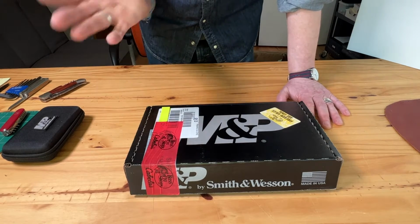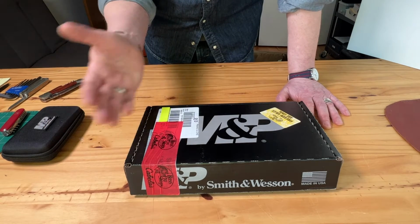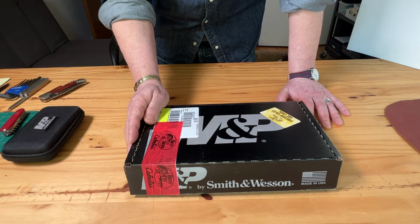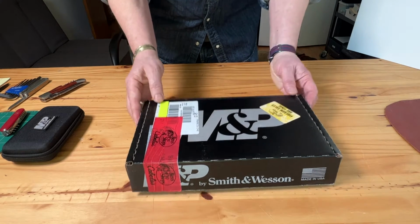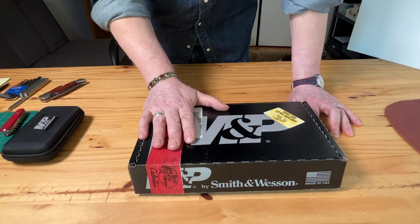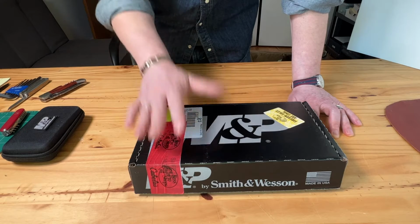So this is a quick video unboxing. This is my first firearm purchase, and this is a Smith & Wesson M&P 2.0 chambered in 9mm and optics ready.